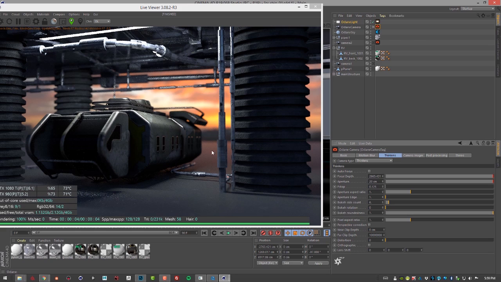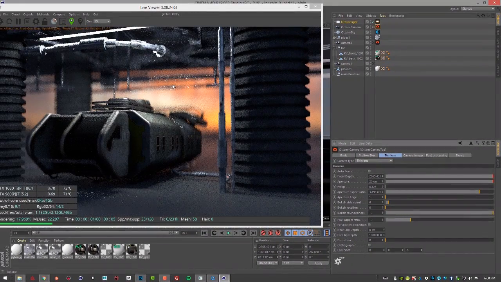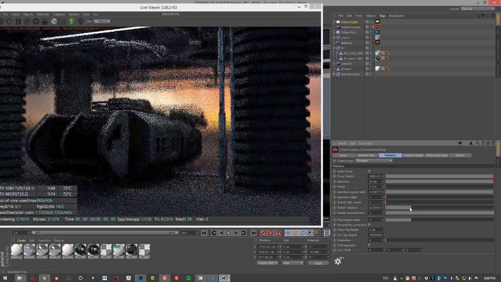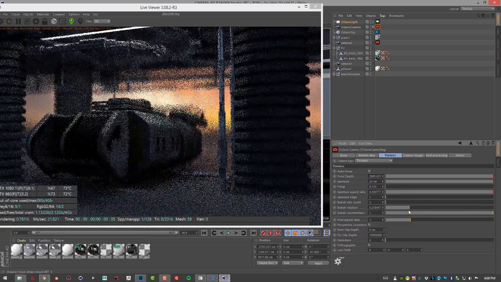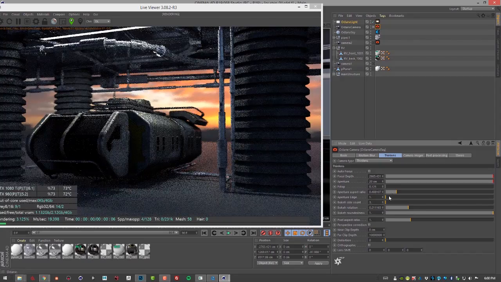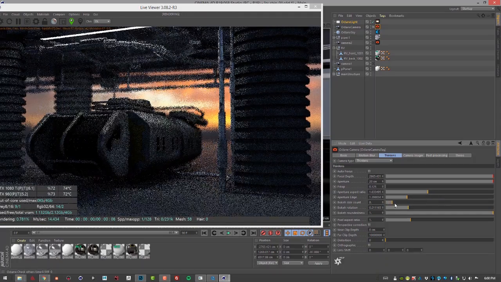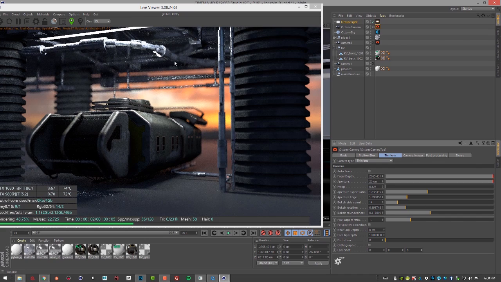And down here, we have a number of settings that allow us to define the quality of the blurring in our depth of field, our out of focus areas. So for example, we can change the aspect ratio. If I start to bring this up, it's going to stretch that blurring. And if I change the rotation here, it's very noticeable when you increase that aspect ratio. Let's bring the bokeh side count down to 3. You can see it almost looks like a smearing. And now when I do the rotation, you can see that smearing will rotate as I move this around. So this is a bit of an extreme example, but we can play with the aspect ratio, the aperture edge, the bokeh side count, bokeh rotation, and also play with the roundness. All these are meant to fine tune the look of the blurry areas within the render.